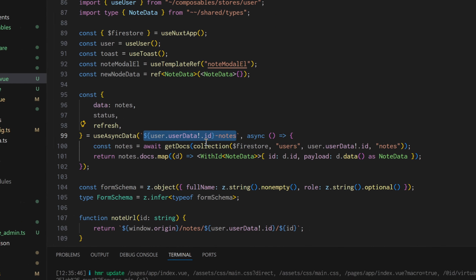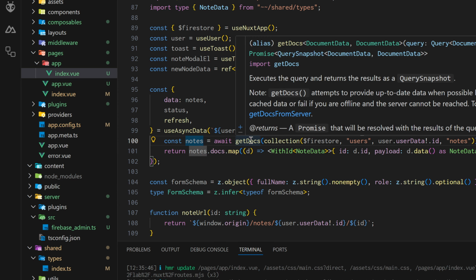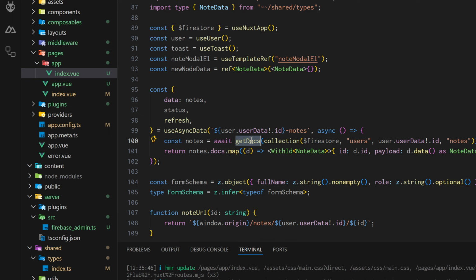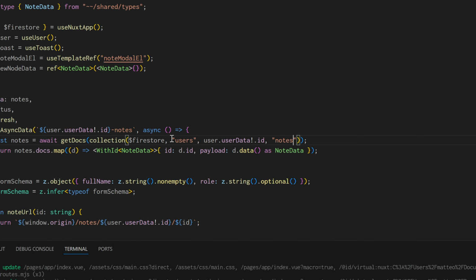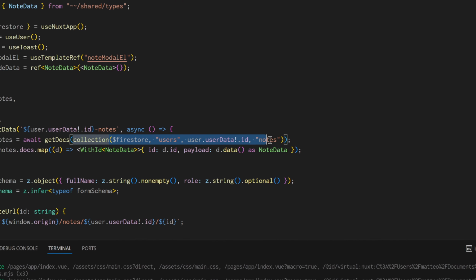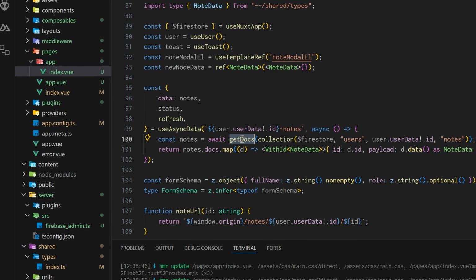And then inside this function, what we are doing is just taking all the nodes, and we do this by using the getDocs function from Firestore, calling on the collection. And again, users, ID, nodes. So basically we are asking, take the collection of the nodes of these current users and give me all the documents inside this collection. Then what we are doing is just taking these nodes, the documents returned, and we are mapping it to this with ID.